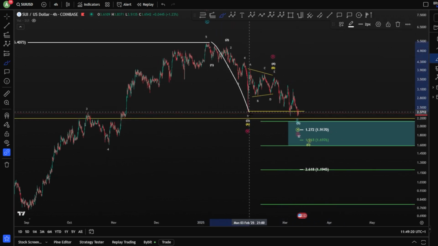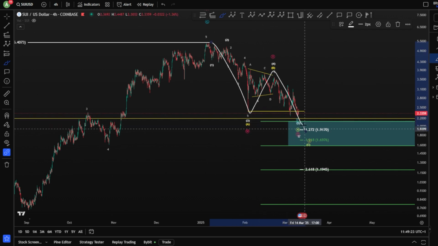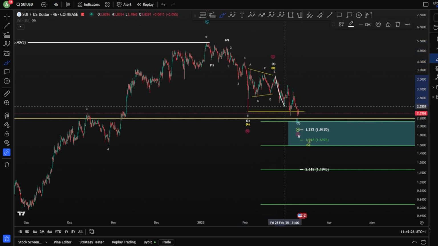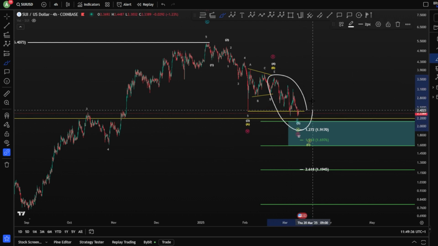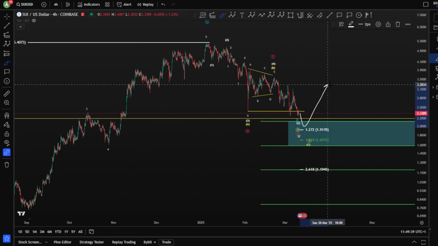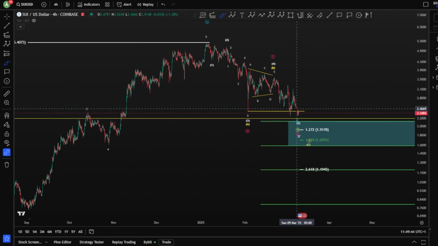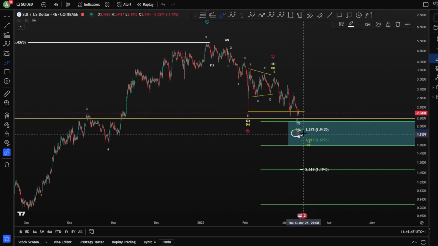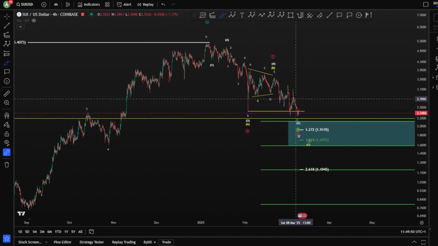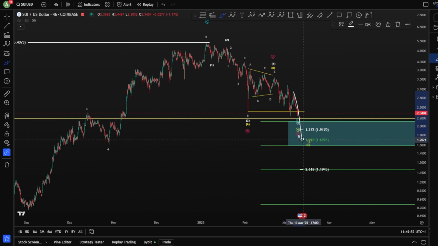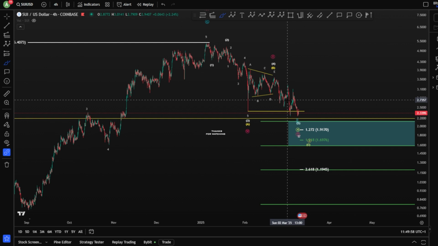Potentially, of course, it can be WX and a Y here, finishing kind of like another WXY in zigzag, flat, and then a zigzag. That would be, of course, much nicer, I would say. We're going to see what's going to happen, guys. We would like to see a retracement from here and rebounds. If this happens and we take the high here again after the low, therefore the higher possibility goes for the WX and Y. Because if you are impulsive, you would simply drop toward the downside. If this did not happen, then we have a much higher possibility for bullish.